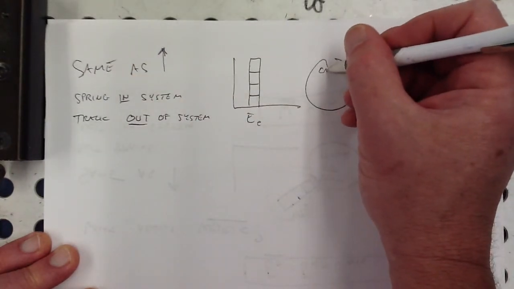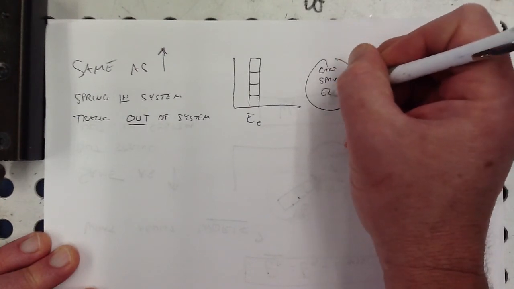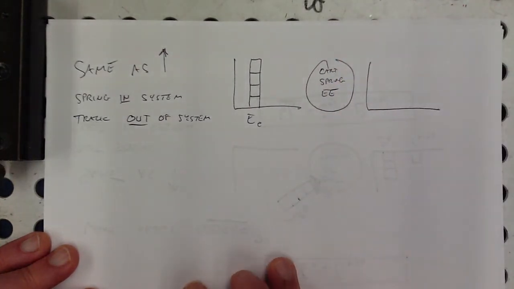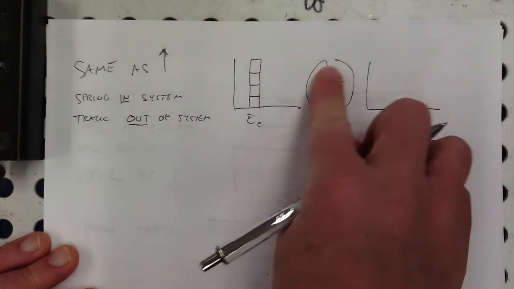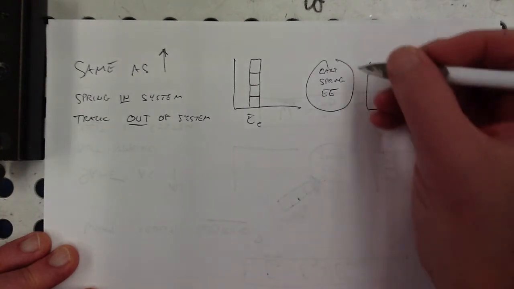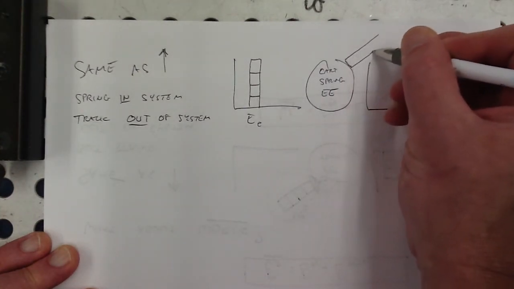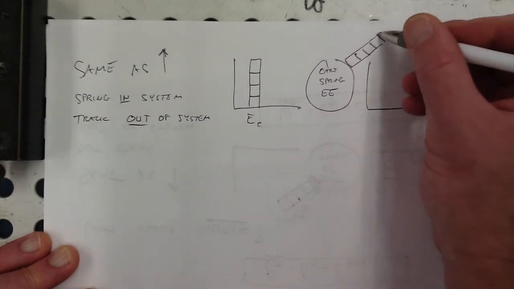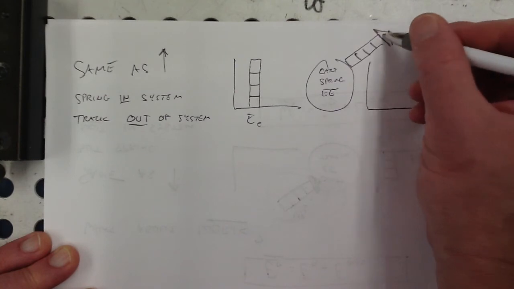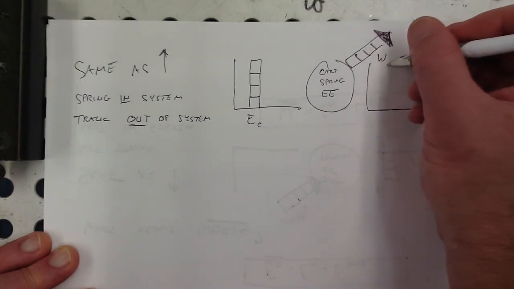So I have my cart is still in there. The spring is back in now. The entire Earth is there. But I'm taking the track out. So instead of the energy being dissipated by something that's in the system, now we're going to have that friction. This is the going out. Here, there's my little arrow with the 4 bars. This is the work done by friction.